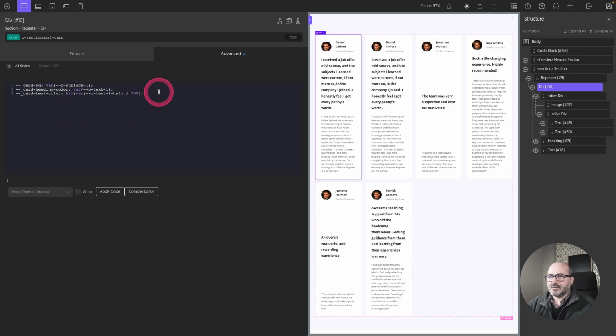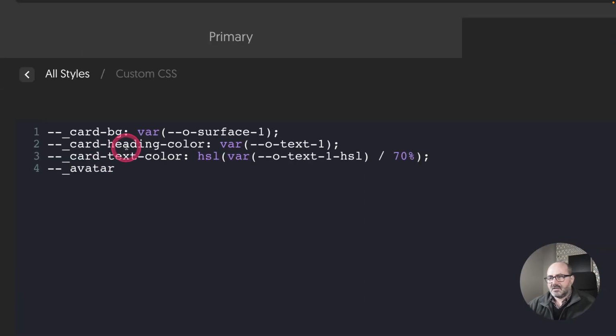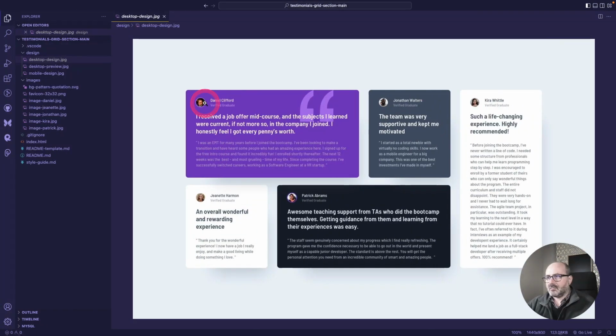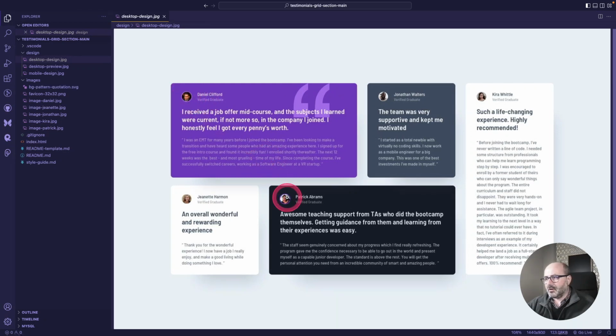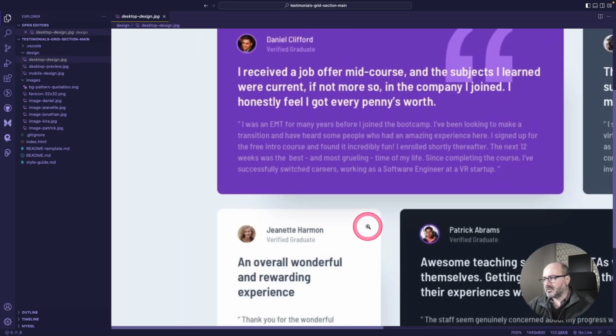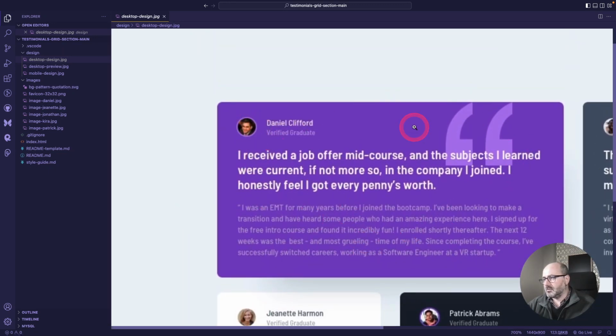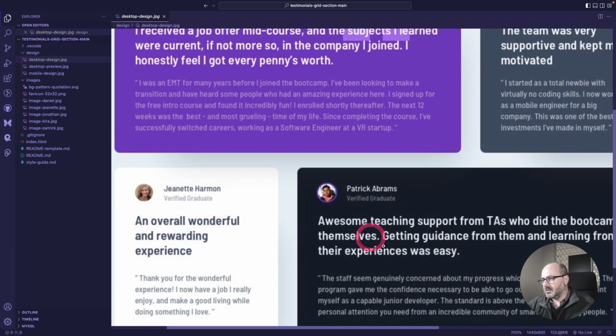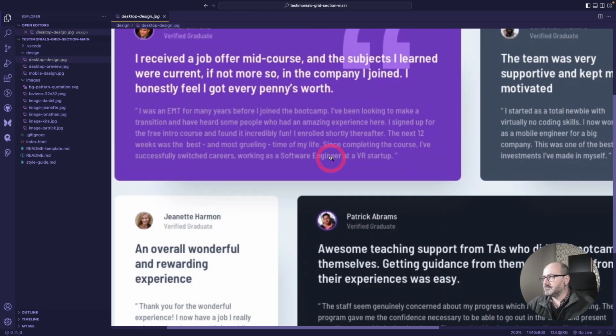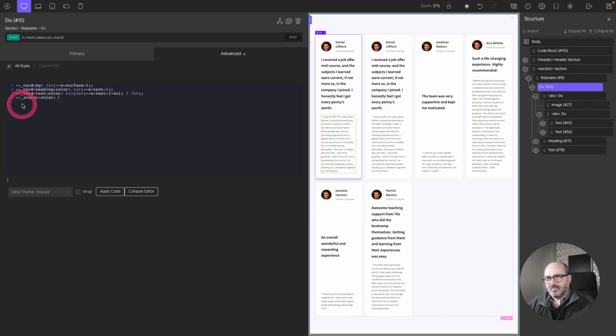So let's add another property that will be my --avatar-color. Because you noticed that if I go back here, my avatar has a border on certain cards, not all of them. The base card has no visible border, but on this one, what I call the featured one, and this one, the invert one, we have a border. So let's prepare for it and say that my base color for the avatar is transparent.